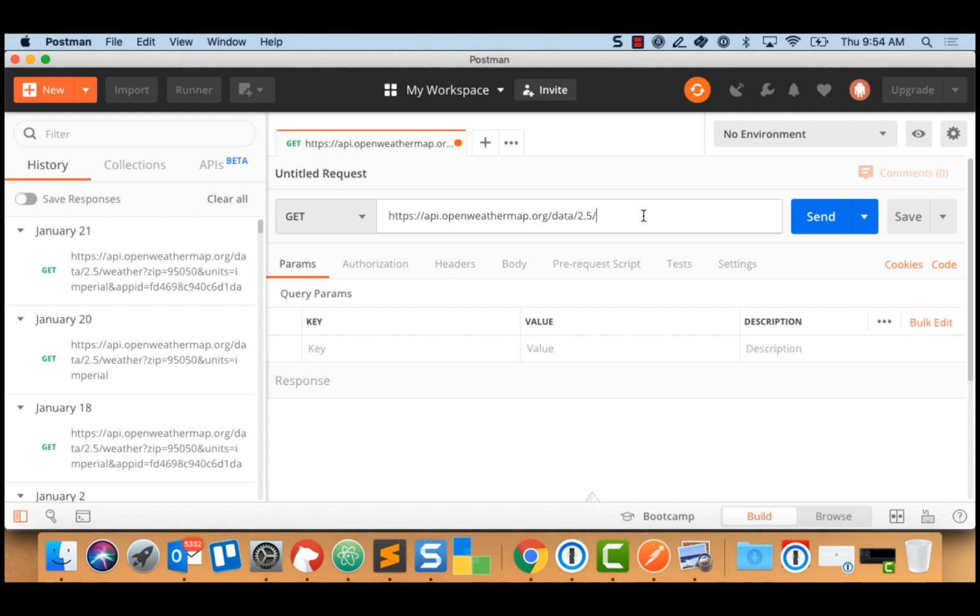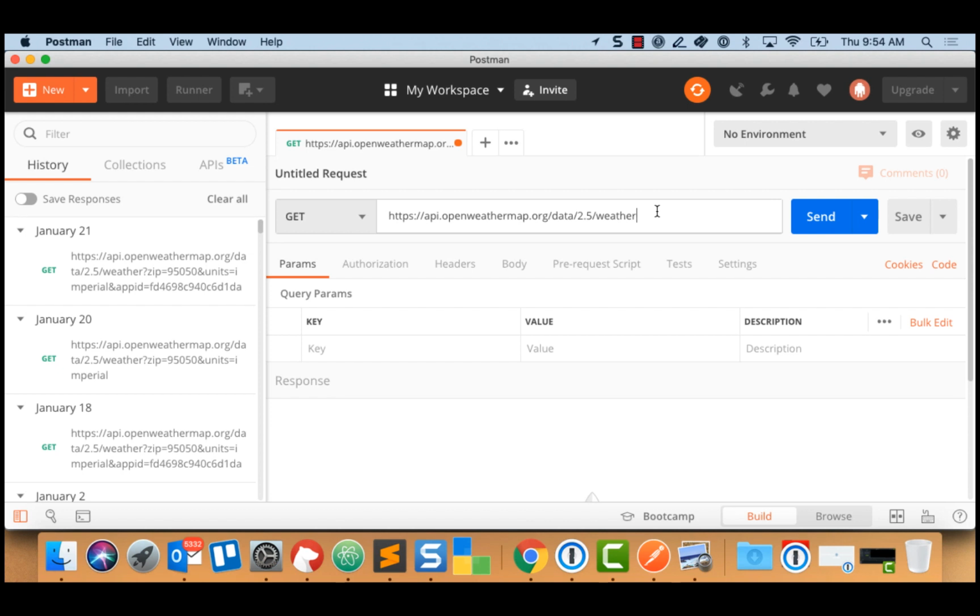Okay. All REST APIs have kind of a base path, and then all the different endpoints are just like the end path that you put on here. In this case, the end path or endpoint is called weather. Some people just call that path. Some people have different names for it. But generally, as long as you tell somebody what the base URL is, they just start adding these endpoints or paths onto it.